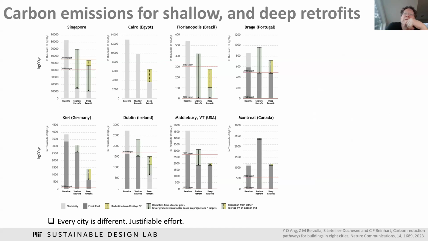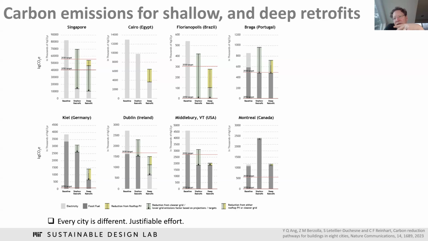So I'll spend a bit of time also talking about how different the results are that we found and what is coming next. And so this figure that you see here summarizes our results for baseline, shallow, and deep retrofit for the 8 cities that I mentioned during our first workshop. And what was really interesting to see is, of course, that the results, apart from climate and building stock, also vary a lot because the interests of what municipalities want to do vary a lot. Actually, when we worked with a German city originally, there was really no appetite to electrify the heating, partly because that city also owns the local district energy system. And that, of course, changed.